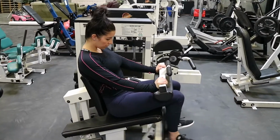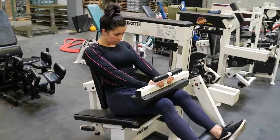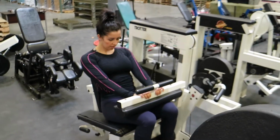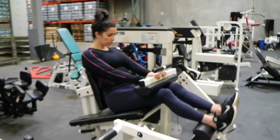Remember, these exercises are supersetted, so as soon as you finish your exercise, you go immediately to the next exercise before you rest. Next up is hamstring curls. These are great exercises to isolate your hamstrings, and the bigger your hamstrings, the bigger your booty will look.